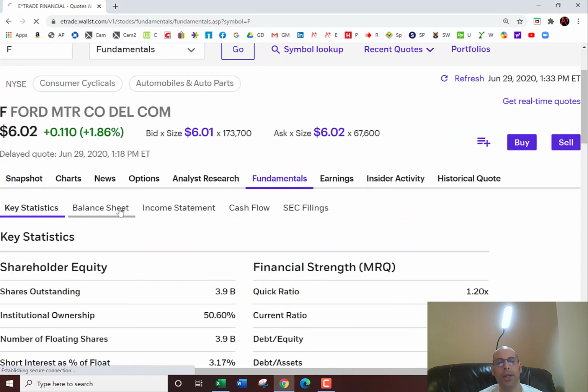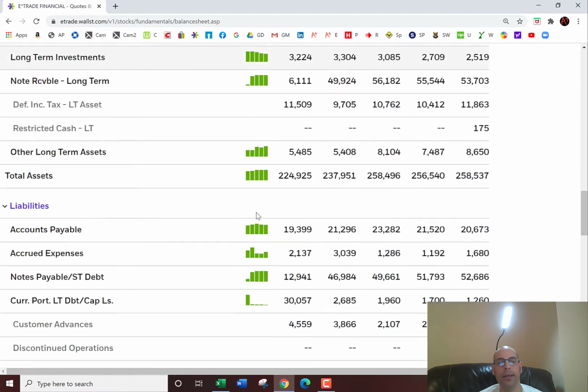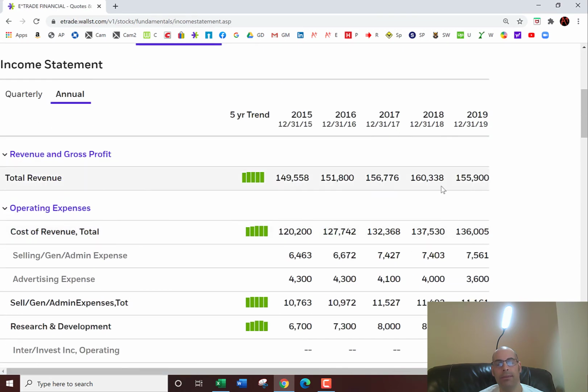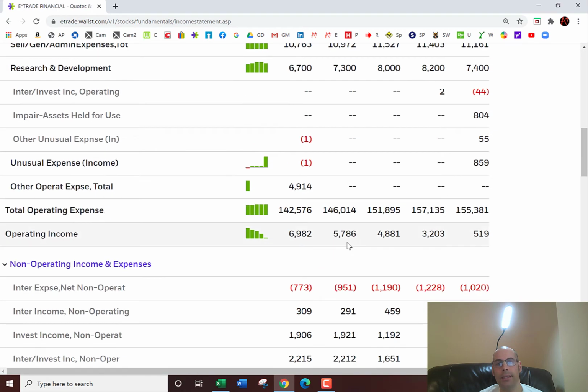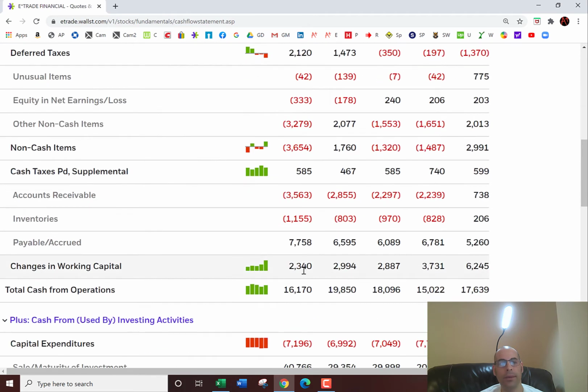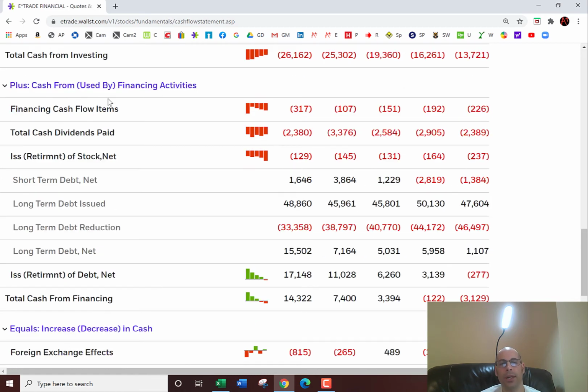And you could look at the balance sheet if you want to get more granular, look at their assets, liabilities, and equity. You could also look on the income statement if you want to look at their revenues or their expenses. You could also look at the cash flow statement. The first section is cash from operating activities, and that starts with net income and it breaks it down. Next is cash from investing activities. This is when a company invests in its company, when it buys machinery or equipment or buildings. Third and last section of the cash flow statement is cash from financing activities, which talks about dividends and debt.